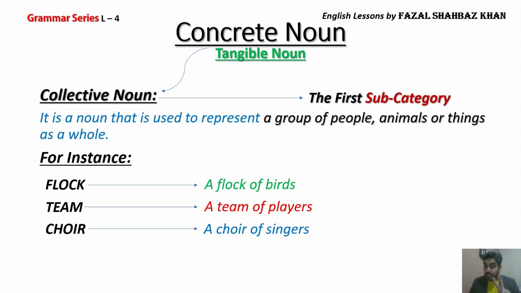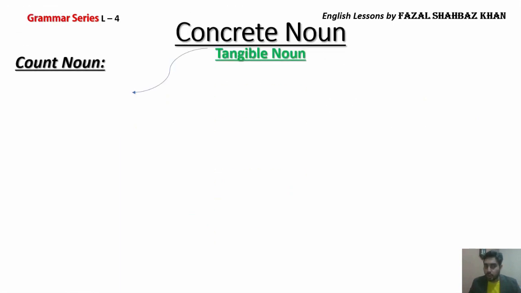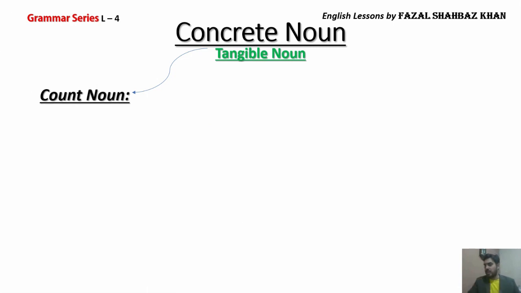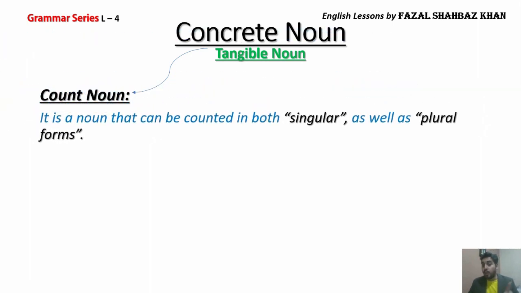Moving on to its second and the last category. So we are still within concrete noun, not to forget. And this time we are talking about count noun. Now please keep one thing in view. Never say countable noun. The actual word in correct grammar gives us the idea of count noun only. Don't say countable. So count noun is what can be counted simply. So can be counted in both singular, that's one, as well as more than one, plural forms. So what you can simply count, in other words.